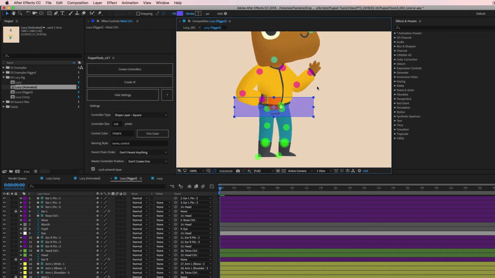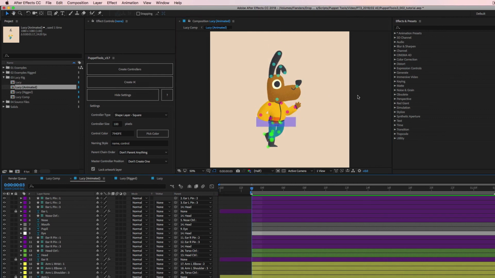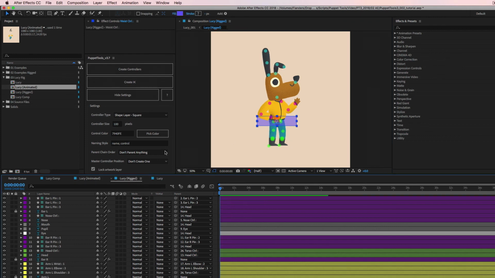Okay, so now let's talk about the top half here. So we'll just kind of work our way up. If we look at this animation, we see that the torso is getting a little rotation on it. We're not really bending it too much. You can if you want, but I think in this case, just a little rotation is enough. And you can see that this little orange square is kind of doing it.